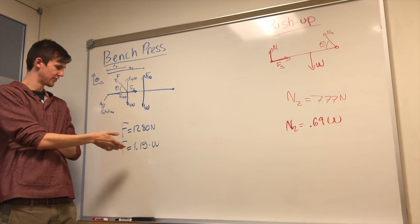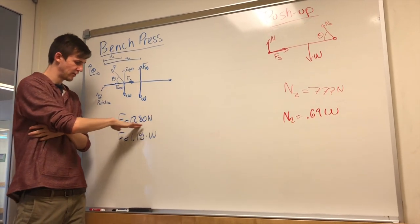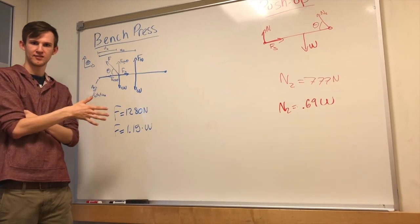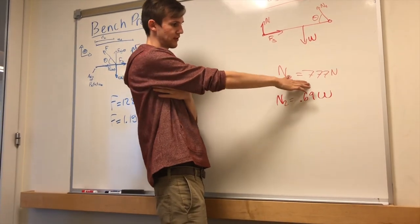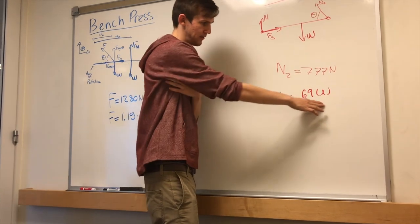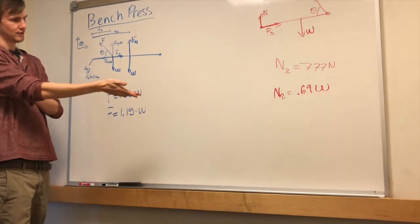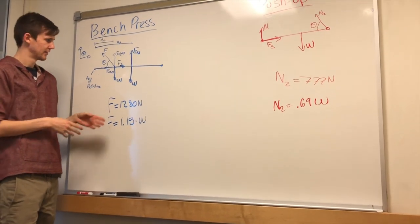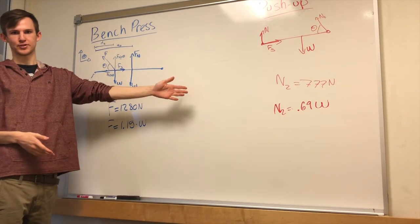So as we can see from our data, the force of our bench press was 1,280 newtons, which translates to about 115% of your body weight, while the push-up only takes 770 newtons to lift your body weight, which is about 0.69 times your weight. So we've shown that when it comes to your own body weight, it's much more difficult to bench press it than it would be to push it up.